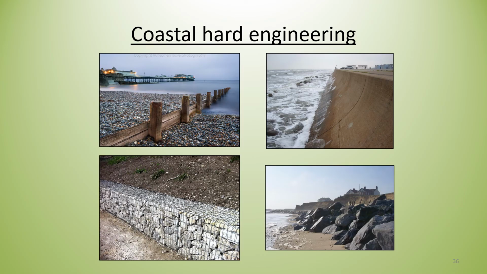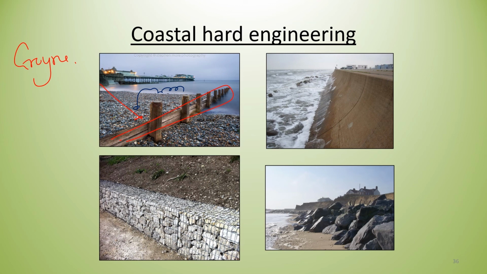Coastlines can be protected again by hard and soft engineering, similar to rivers. However, these methods, this one is called a groin. Groins are wooden or rock structures built perpendicular to the beach, preventing longshore drift. So then when the waves come in, notice that the waves will crash onto the beach rather than the cliff.